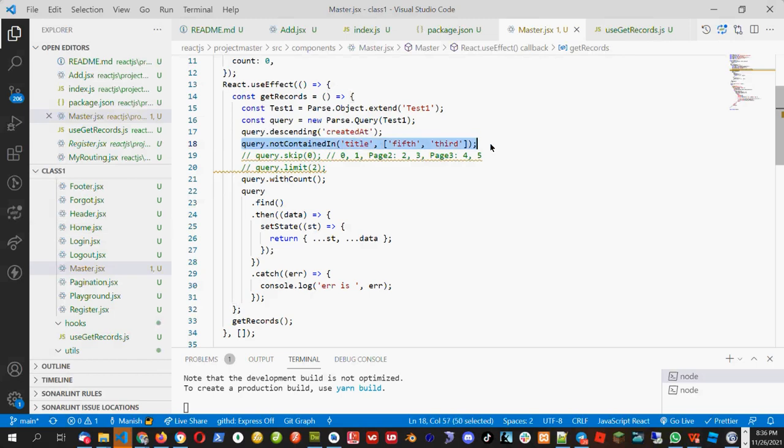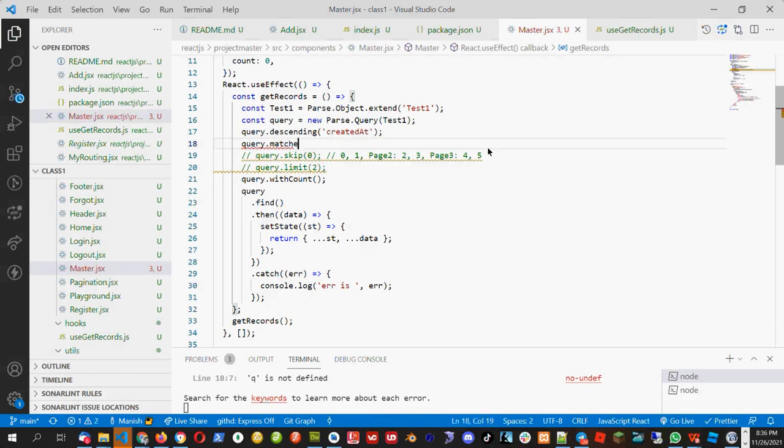okay, let's remove this part now. It is called query dot matches. Let's see if we get this in the document.